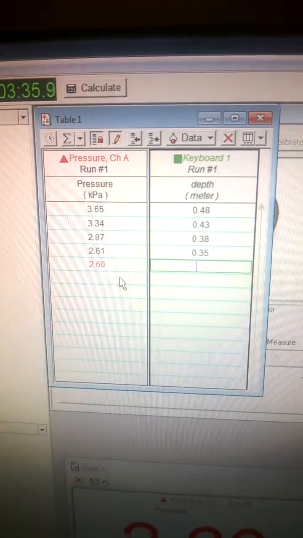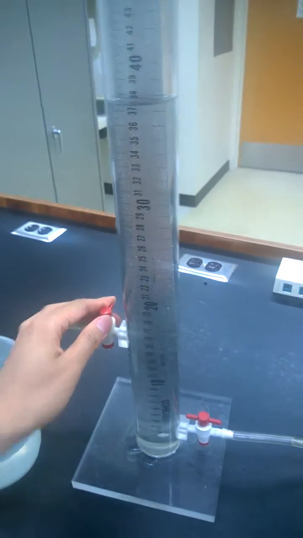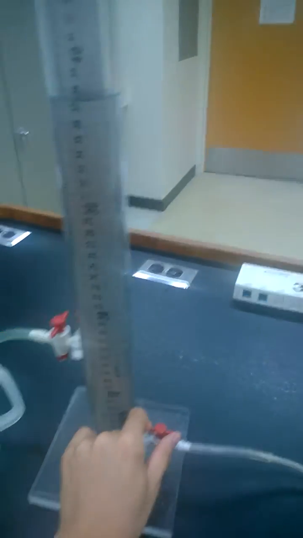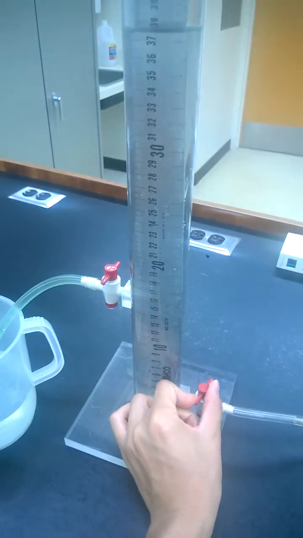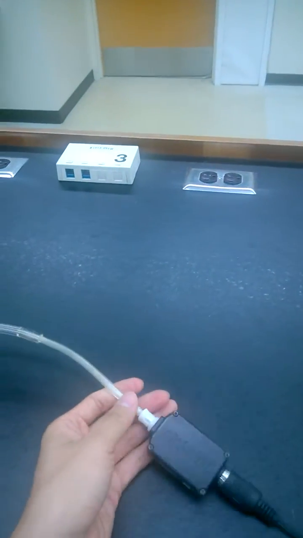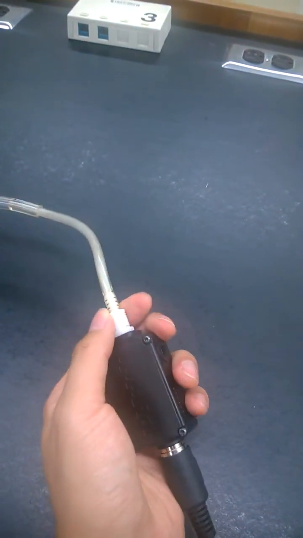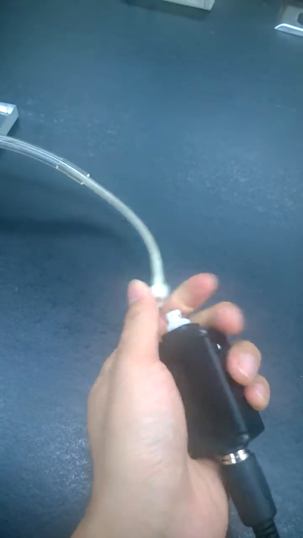So in principle, I can do this until there's nothing left in this cylinder. And remember, at the end of the experiment, you should always close the lower valve. And what we want to measure is the open air pressure, which is the pressure of the atmosphere.